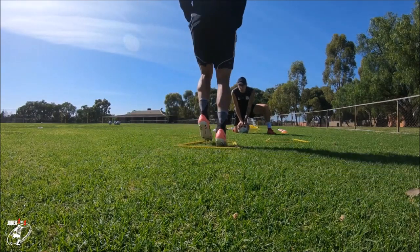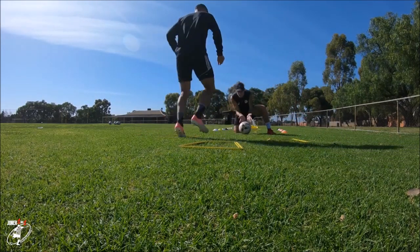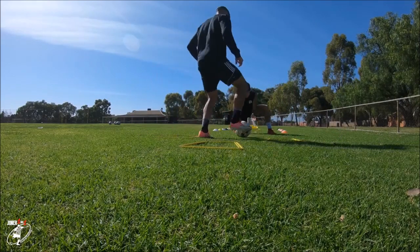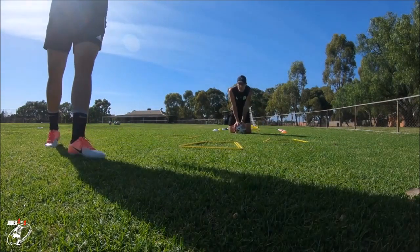Ready, play — 5 seconds. Come on, come on, come on, yep. Right foot, good, come on. Work in them tight spaces, work your feet, good. Nice and firm, nice and firm, good. 5, 4, 3, 2, 1, good, well done. Alright, whilst you're having a breather — good burn, it's a good burn.